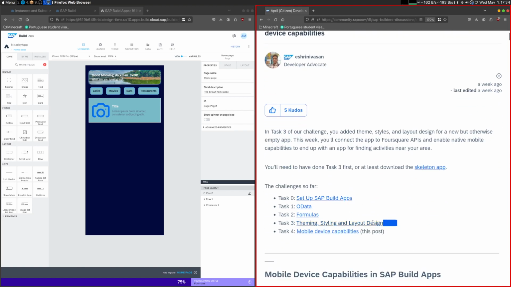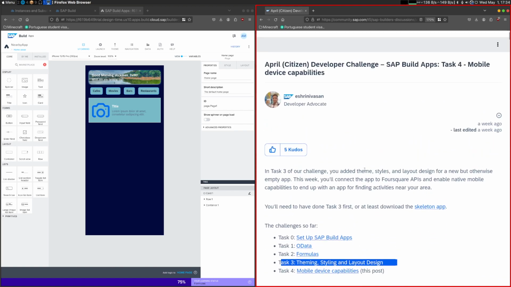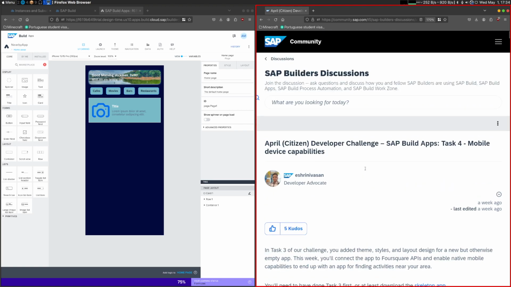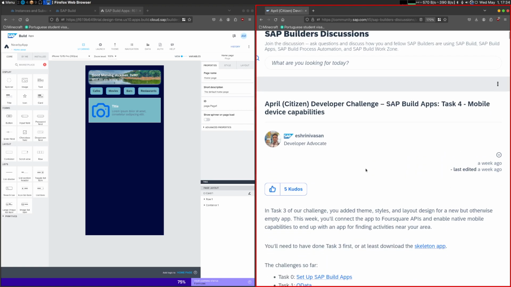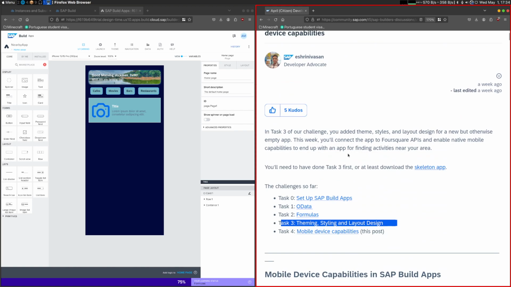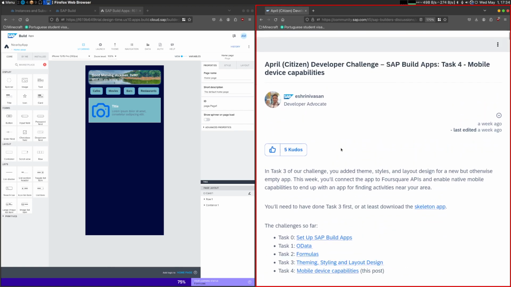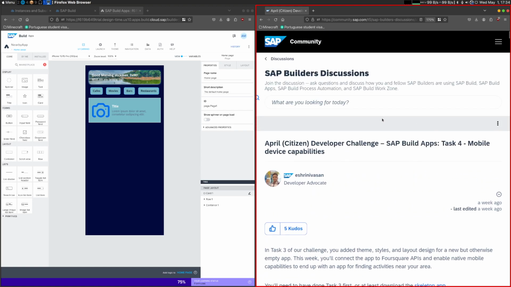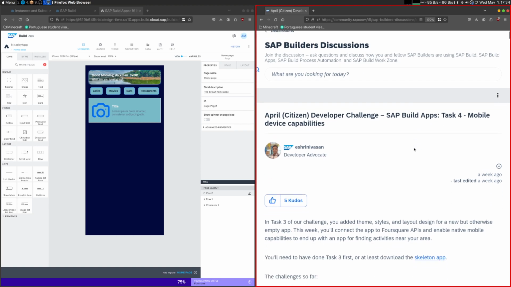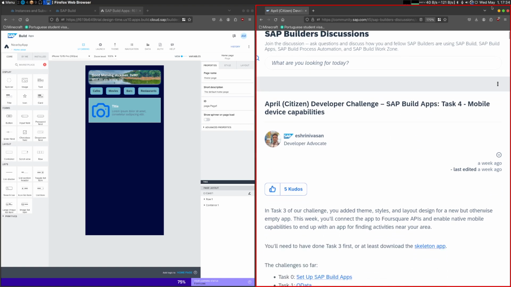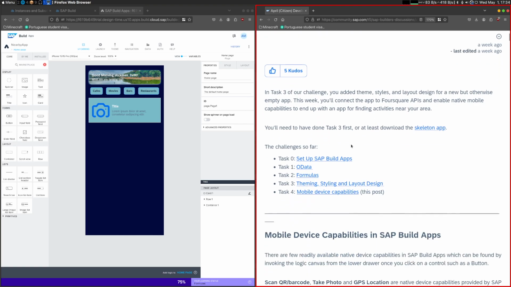As you can see, I jumped to task 3 because it was just layout and I think it was pretty straightforward to do things, so no need for an explanation. You just need to search a bit for the things and you'll find. So let's start task 4. This is already a bit late because the challenge has closed, but nonetheless, I think it's important to have the video.